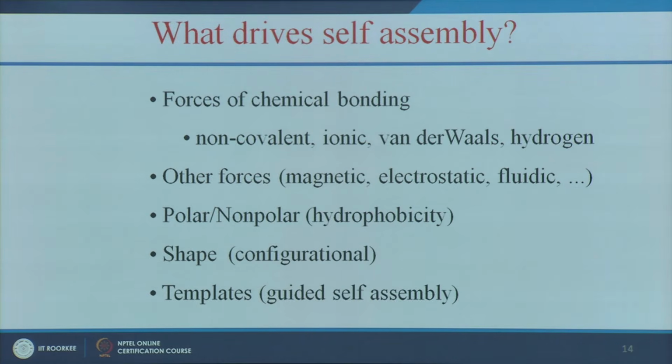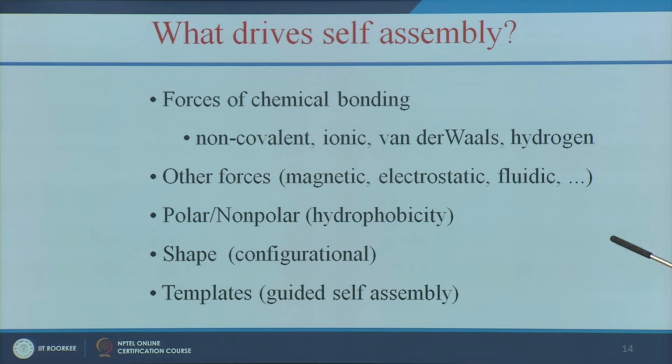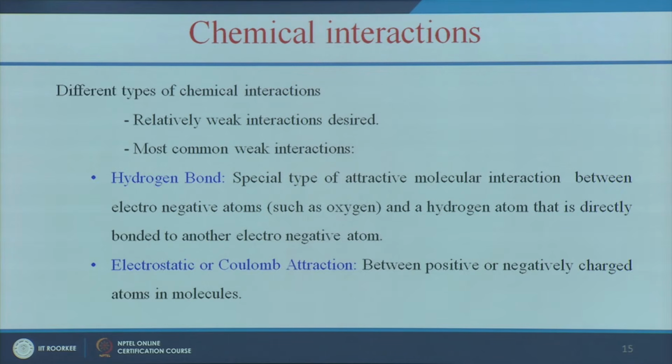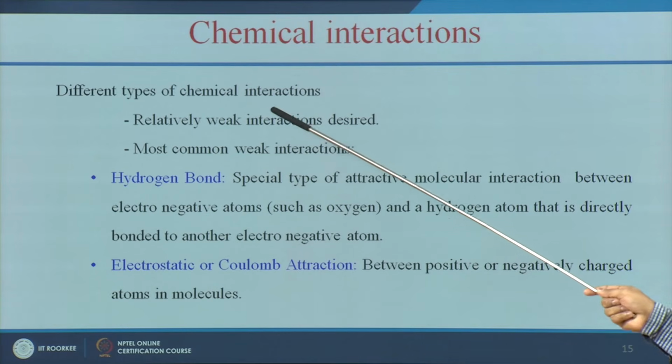So, what are the forces driving this self assembly? These are the forces of chemical bonding, for example, non covalent interactions, ionic, van der Waals and hydrogen, and other forces such as magnetic as well as hydrophilic or hydrophobic. These are some of the forces which play a major role in driving this self assembly. Let us see which chemical interactions play a role. Mainly the weak interactions play a major role in self assembly.